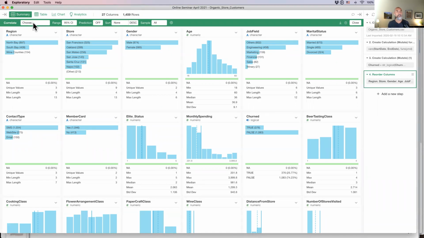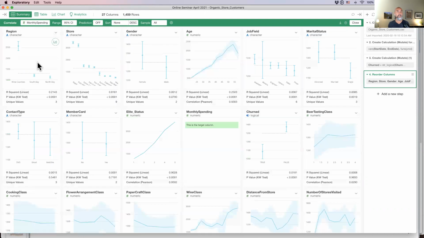You can actually do it inside correlate mode and select, let's say, monthly spending. Then it basically creates an error bar chart for every single column. As long as it's a character data type column, you see that error bar already here. So you don't even have to create a chart. It's already been generated, and you can see where the difference is.